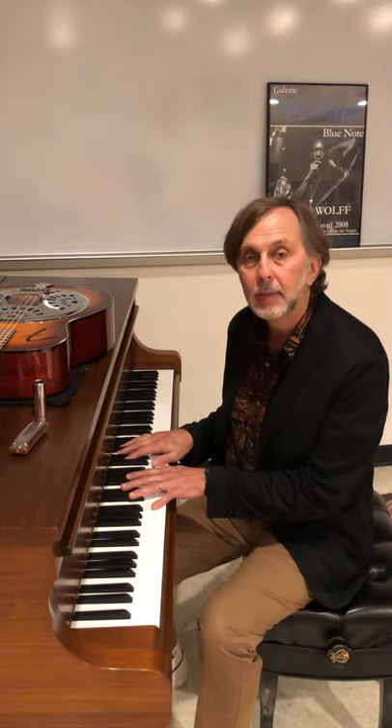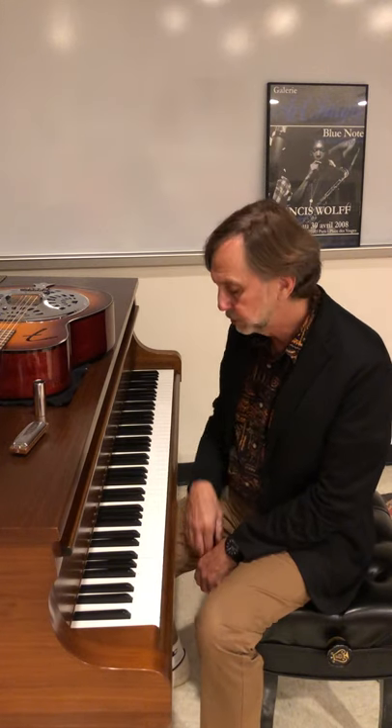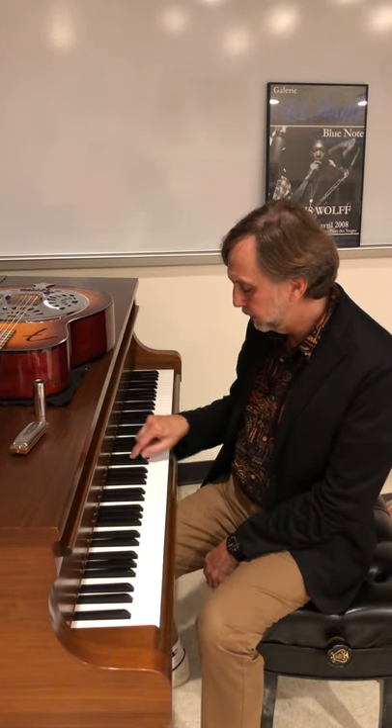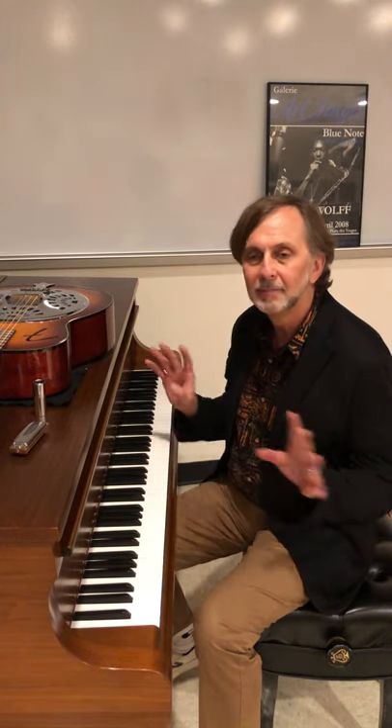But that's not the way Africans who came to America through slavery sang. They sang notes in between the notes on the keyboard. They would bend the note, shape the note to whatever emotion they were feeling. In a way, they were singing between the cracks on the piano. So the whole system of European harmony, established over 300 years, was suddenly being transformed into something else.